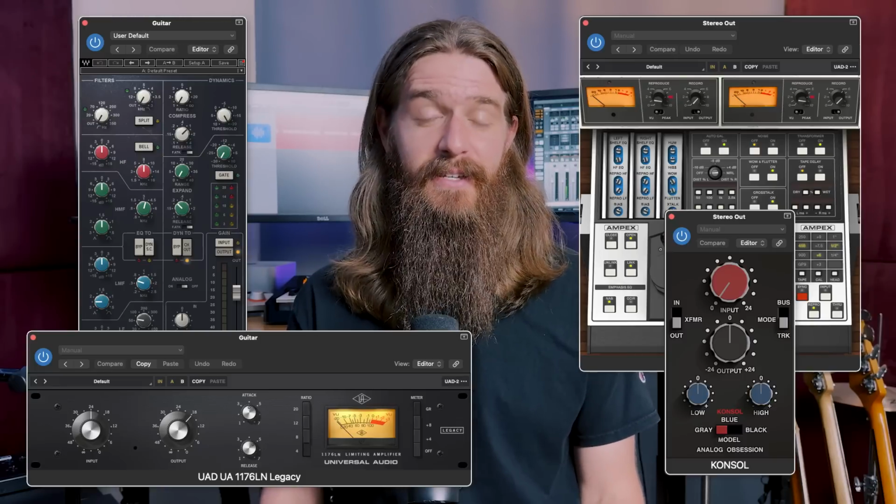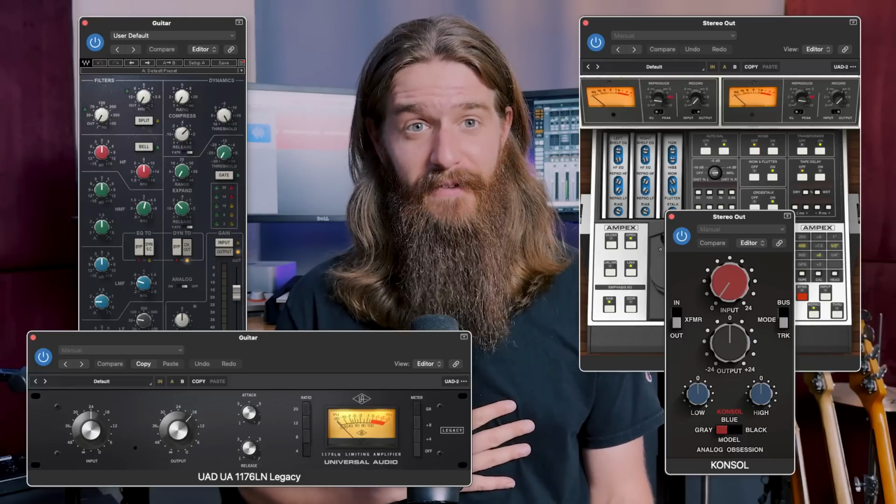I spoke before about how gain staging in the digital domain is working towards a different goal than gain staging in the analog domain. But there's one pretty big exception to that: analog modeling plugins. And I personally use a lot of them. These plugins may or may not have been designed to work best at the same input level as the analog gear that they're emulating. You'd honestly just have to check the manual on each plugin for that information, but you don't really need to worry about that.